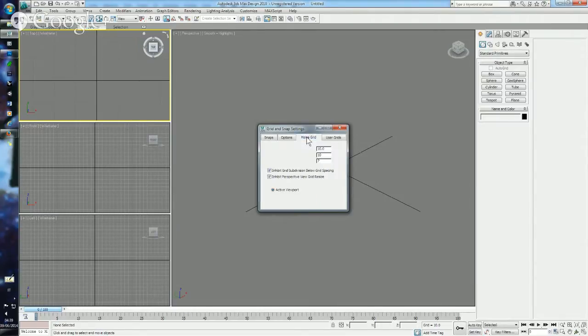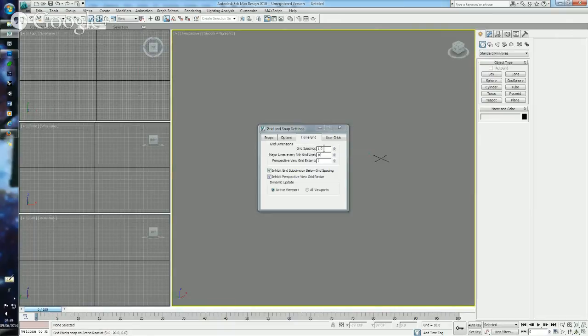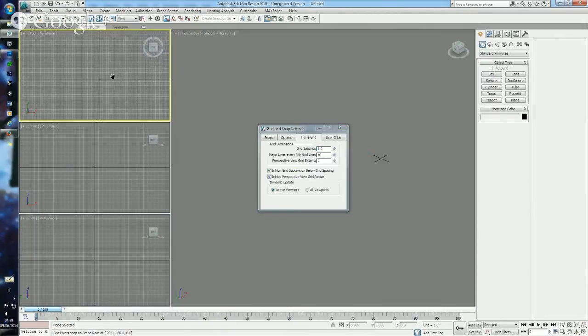The home grid, which is this grid I am touching with the mouse, is set with a spacing of 10 units. It is better to have a one unit grid because one unit corresponds in the TRLE editor, that is the Tomb Raider level editor, to one sector. That is, one unit set here corresponds to one sector here in this grid.